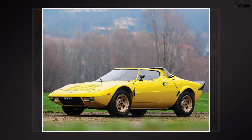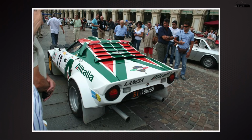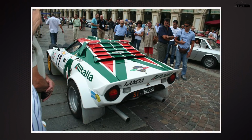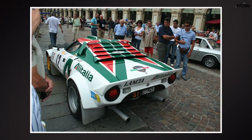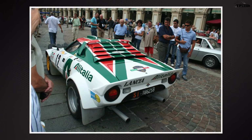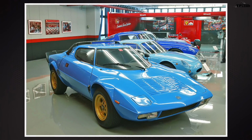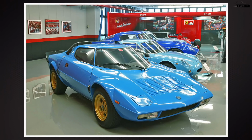There's some really cool versions of it that have these massive pods in the front full of headlights and everything else, and it still looks good. With the larger wheels and the extra fender flares and the big wing and everything, still looks good. And yet, if you look at the ones that were built just for the street, they look amazing. Very cool car. Once again, something from my youth.